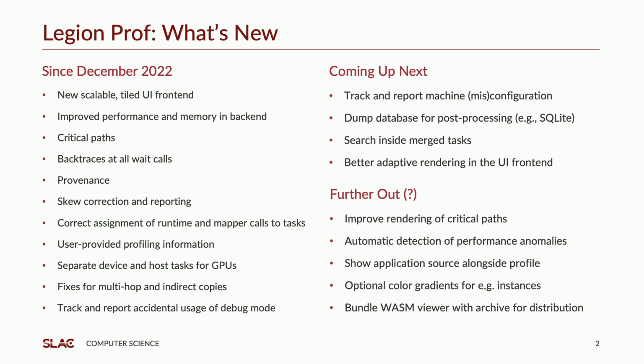Yeah, so some of the things that we've been doing. We now report, if you accidentally capture a profile in debug mode, a nice bright red warning at the very top of the profile that tells you that you're doing that. And I think the next version of that we want to do is including the machine configuration. So if you have misconfigured your Slurm so it binds your process to one core, that would be bad. And so what we can do is capture that information in the profile itself. So ideally, it pops up that red warning. And then we can go and investigate, right?